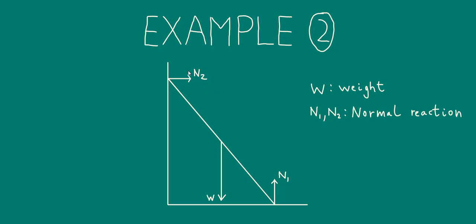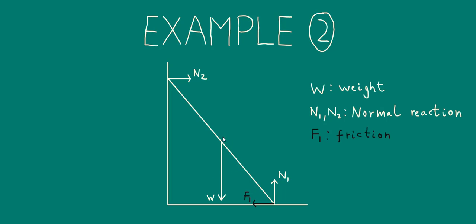Now, this force N2, it's in a sense attempting to move the ladder to the right. But of course, the ladder's at rest, so there must be something which counterbalances this normal reaction force. And that something is a force of friction that we're calling F1 that the ground exerts on the bottom of the ladder. Remember, the force of friction can act on moving bodies, but it can also act on bodies that are at rest but being attempted to move. And that's exactly what we've got going on here.